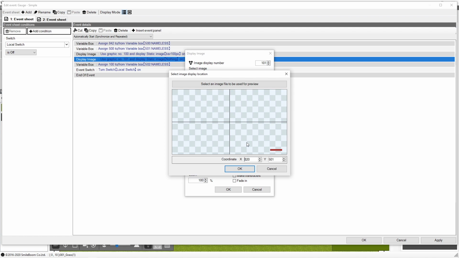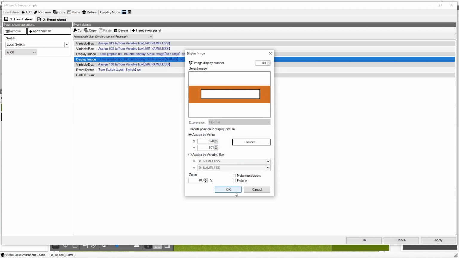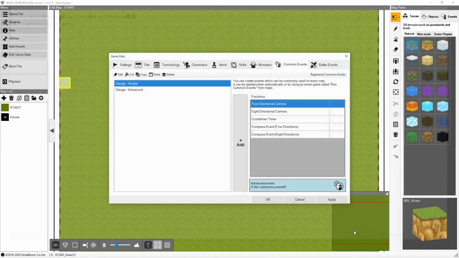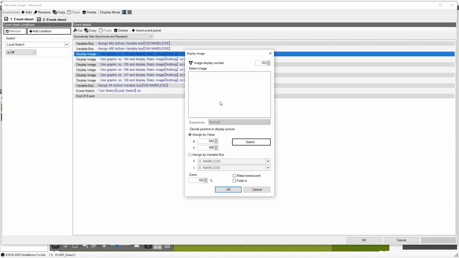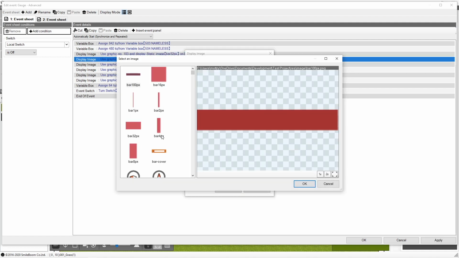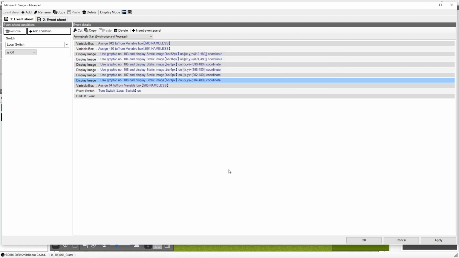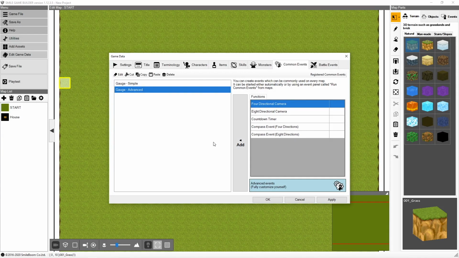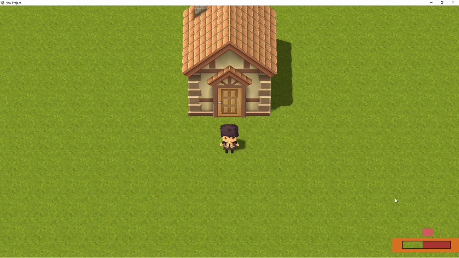And for this one, I have to put the overlay on top. I have to do the same thing for the advanced gauge. For each one of these, I will need to start with the bar 32 and work my way down. Now that I have that done, let's test it out. As you can see, just like I showed you with the first part of this tutorial, I have both the bars I would expect, and they are properly reducing as gauges as we would expect it to.